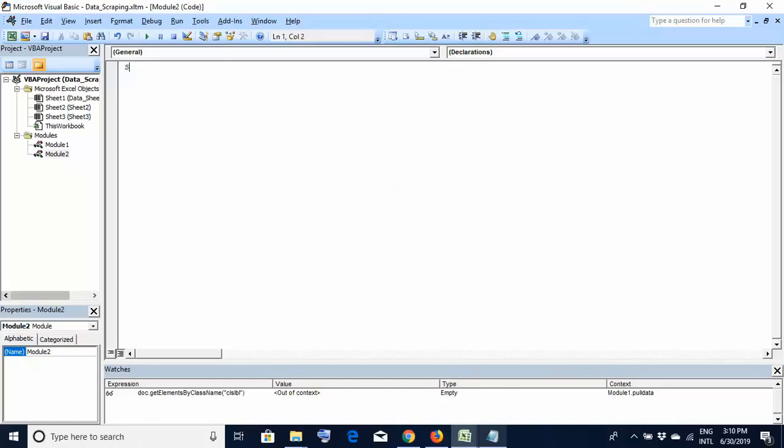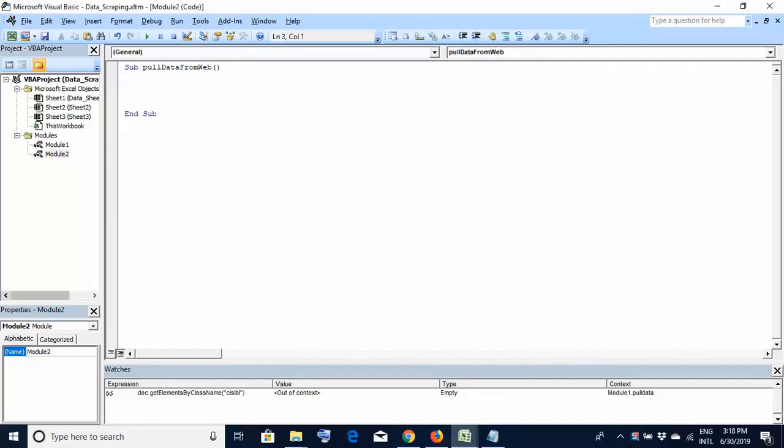What you have to do is, the syntax is Sub and any name of your choice. This is like a function name which we generally give in any programming language. So I'm giving the name as pull data from web. Any name of your choice would do. And when you click on enter, the End Sub would come by default. Now between Sub and End Sub, we'll write the logic which would be connecting to the website and extracting the data from there.